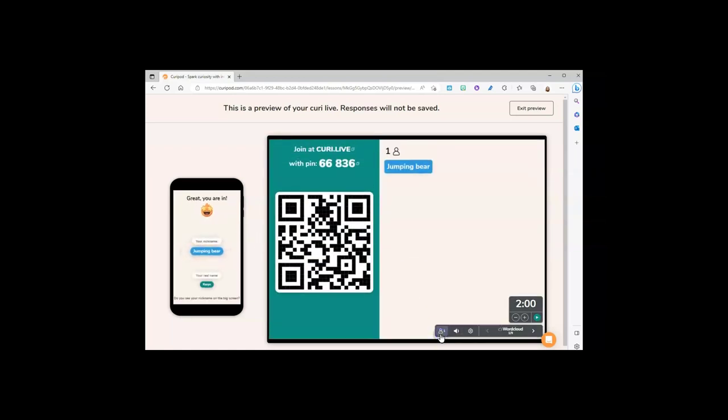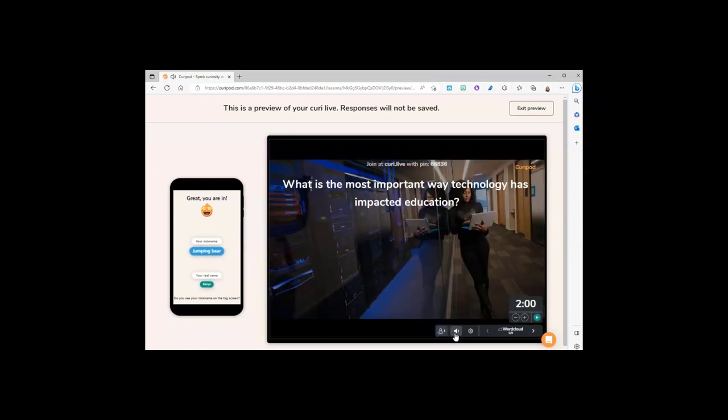And on this screen, you can see who has joined and the generic name, along with some nice music. You also have a QR code. You can adjust the sound if you wish. You also can open moderation. So during it, if you scan this with a separate device or on a separate screen, you can see what answers the students are putting in, and you can even remove them if you wish.